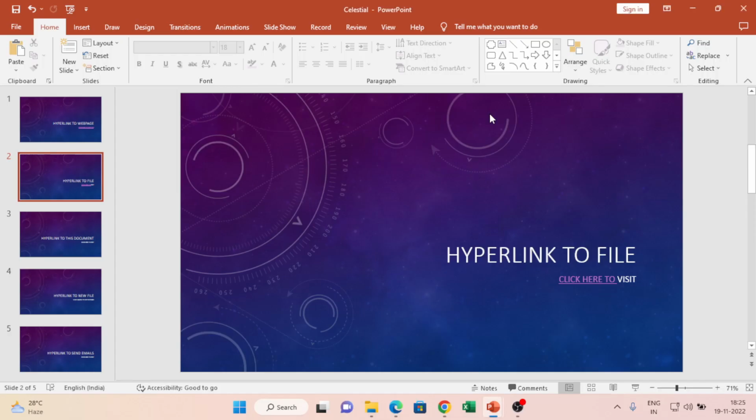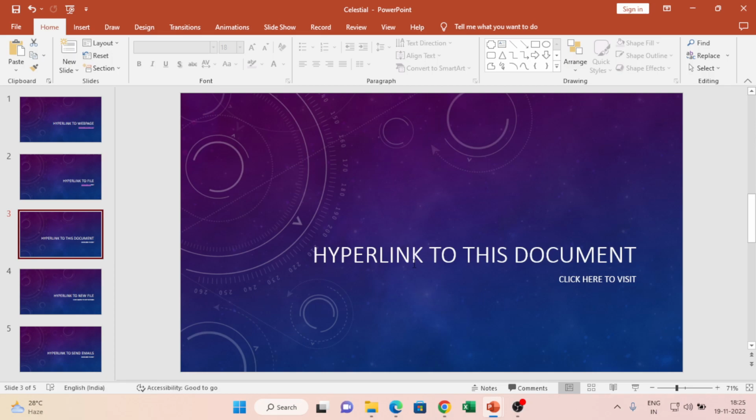So this is the way we can link any other file. It can be any file like PowerPoint, Notepad, WordPad, a Microsoft Excel file, or any video file. If you want to add a video file, we can do the same way, a link to the video file, and it will play.